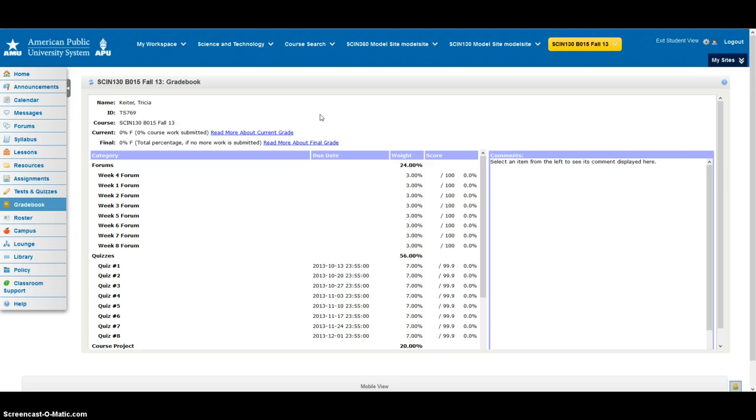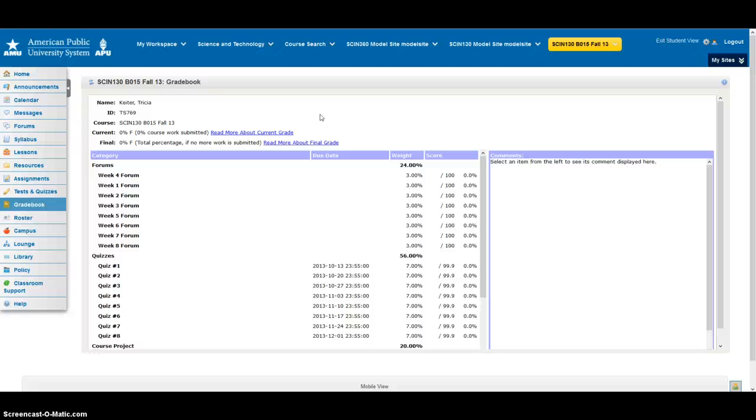On quizzes, you do have short answer questions, and those will need to be hand graded. You will get direct feedback as soon as you submit your quiz on your grade from the multiple choice questions, but I will have to grade your short answers. So those won't be complete until that 5 days after the due date, the Sunday due date. So just keep that in mind.